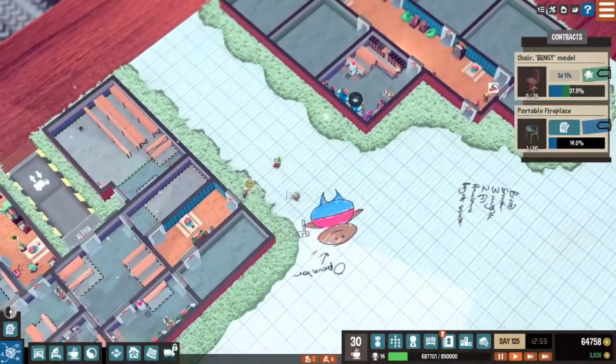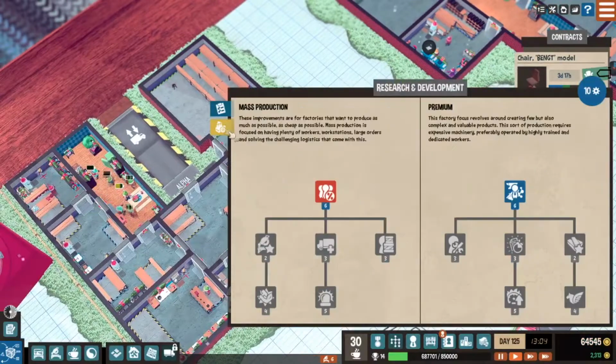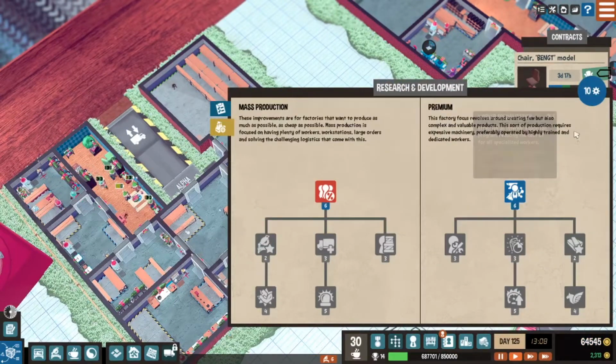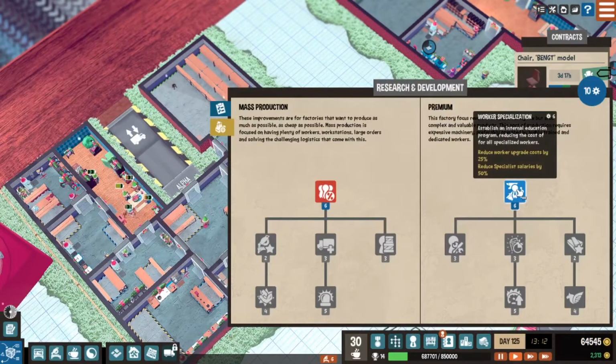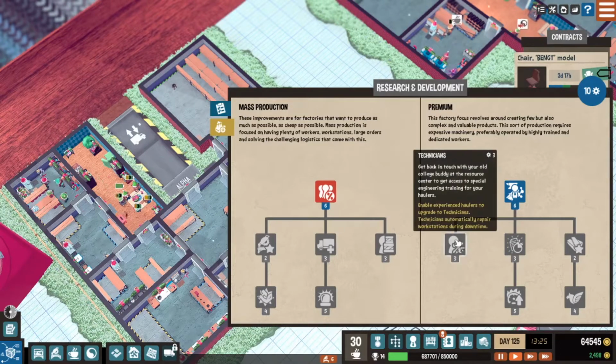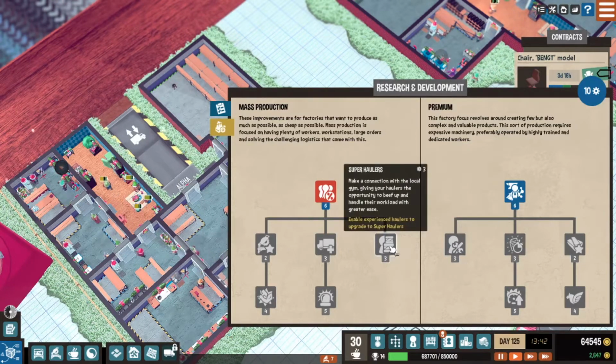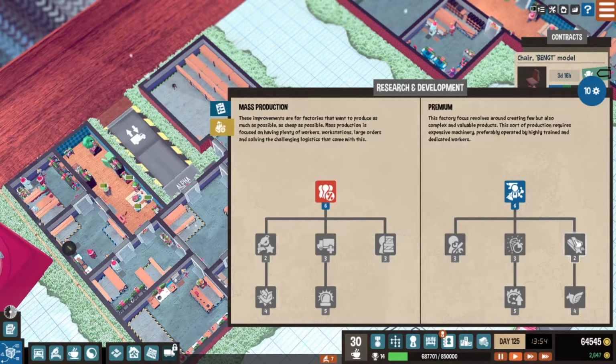But yeah, you guys are moving about quite a bit. Wasn't there a specialization that helped with that? Oh yeah, I forgot. I got 10 specialization points. I could do something. Reduce cost, reduce upgrade costs and salaries. I'm okay for money. What I want is technicians automatically repair workstations. Okay. Super haulers. Upgrade to a super hauler. Okay.